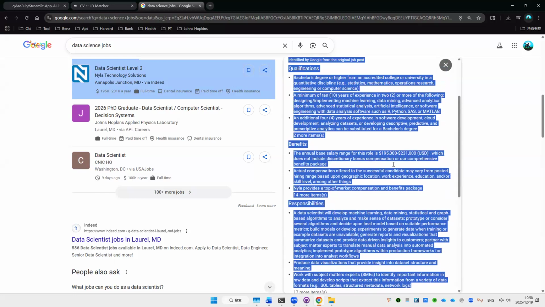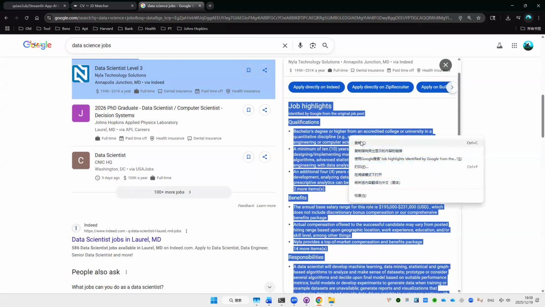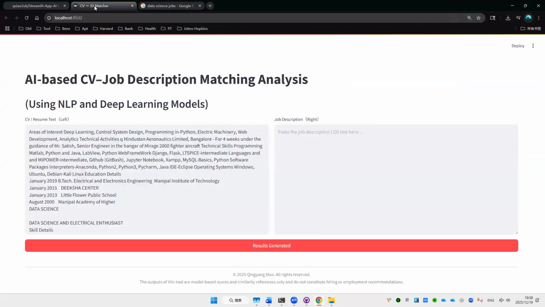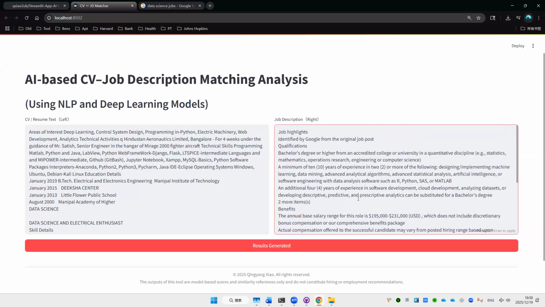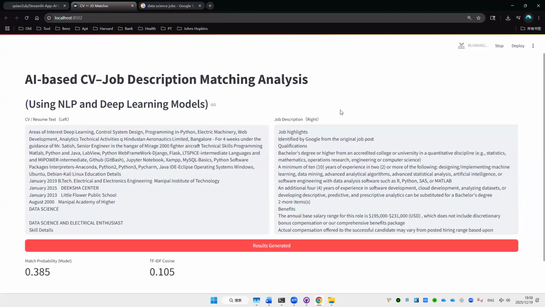You can paste everything, but here it's just for testing. We right click and paste it as text. Then we generate results, and you see it's running.